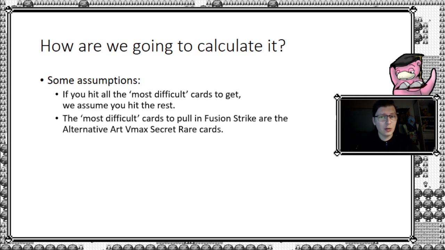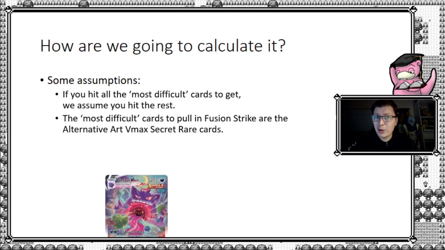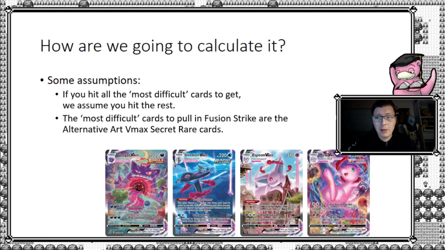And then we also have to assume what are the most difficult cards to get in Fusion Strike. Based on some quick internet research, I have gotten to the point that we go for the alternate art VMAX secret rares. And what are those again? We got the Gengar, we got the Espeon, we got the Inteleon, and we got the Mew. Those four comprise the 4 most difficult to get cards in the set. You may disagree, you may agree, but let me know in the comment section below.